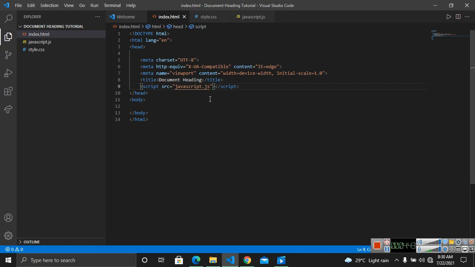Now the next we have is the noscript tag. The noscript tag is used to detect when scripts are disabled in the browser, which means users can choose to disable JavaScript in the browser settings, or the browser might not support them by default. However, the noscript tag can only contain other tags, which are the link tag, the style tag, and the meta tag.